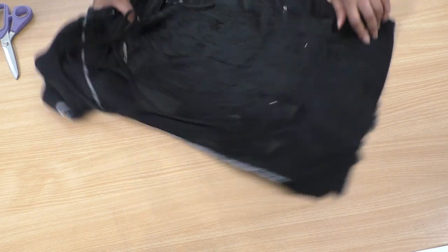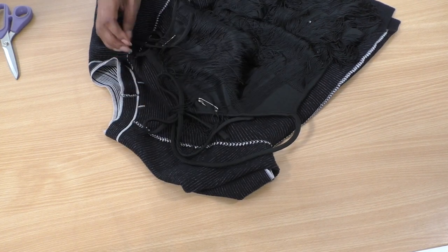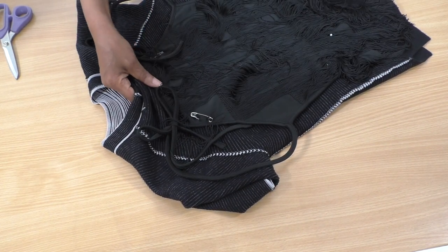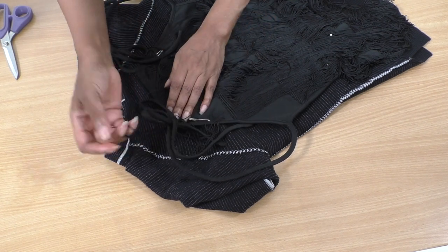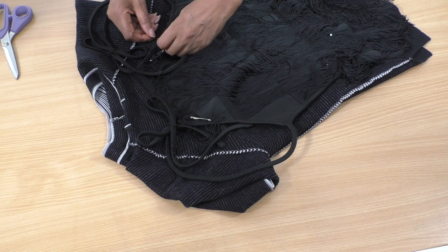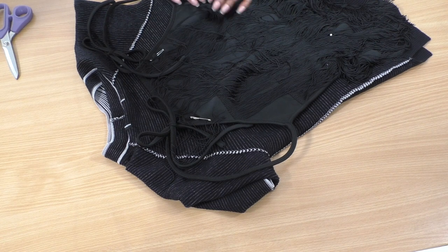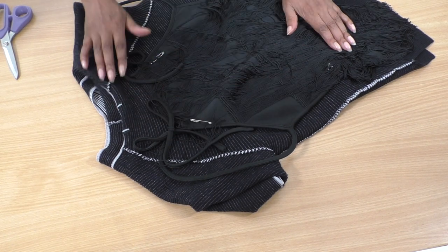Can I get away with doing that on the sewing machine? That might be a bit tricky. No, I'm going to do it by hand. Possibly could get away with sewing just along the top here on the machine, but it's going to be really tricky to get around this area here. And plus, I don't want to be stitching into this, it'll just look too messy, so I'd rather work from the back of it. Yeah, that's what I'll do. Okay, sewing machine done, the rest of it is going to be hand sewn.